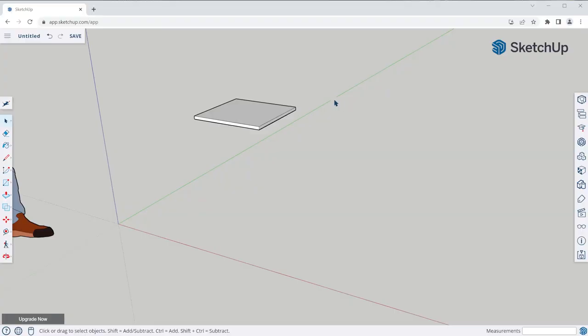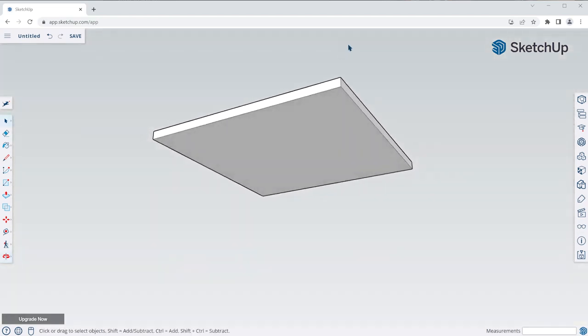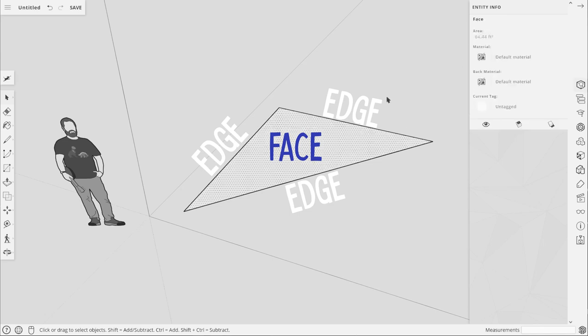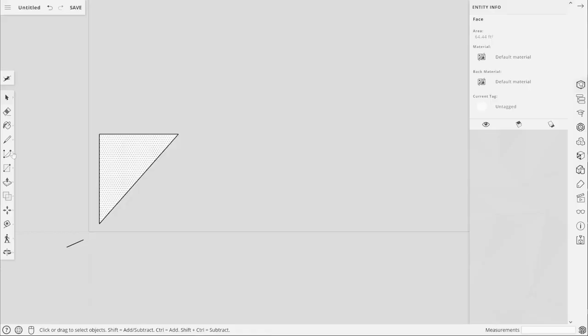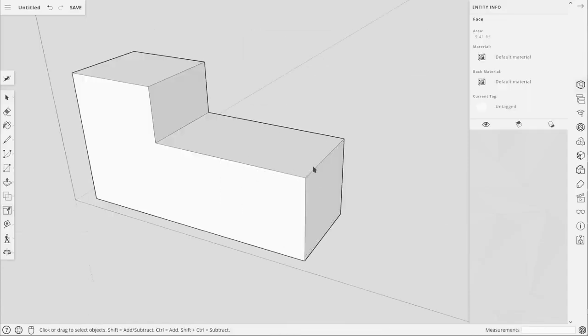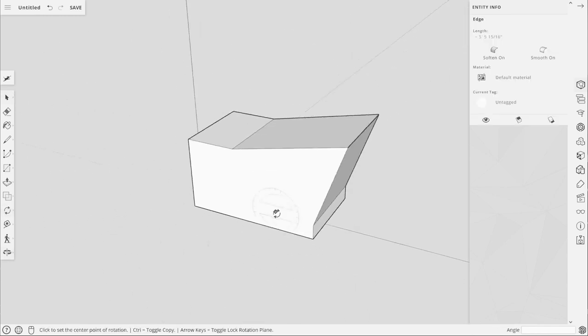Let's add a bevel. Orbit the camera so you can see the bottom of the tabletop, and in order to edit the entities inside of any group or component, you just need to open it first by double-clicking on it with the select tool. Now you can edit the individual faces and edges. So everything in SketchUp is made up of edges and faces. They are the most fundamental entity type of all geometry. And once you understand that, you realize that every single drawing tool in SketchUp simply provides a way to create edges and faces. And all the modification tools simply change the size, position, or orientation of edges and faces.